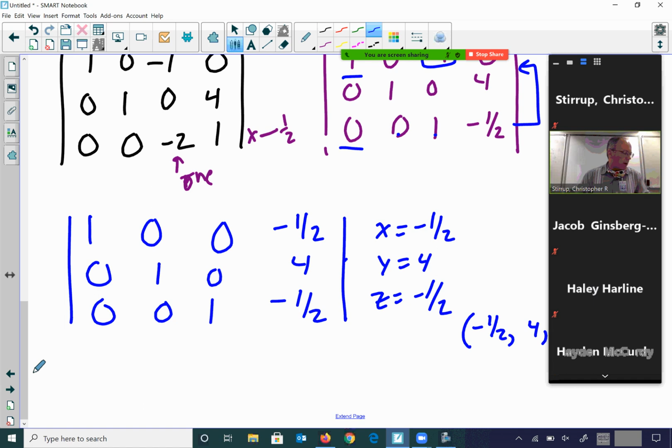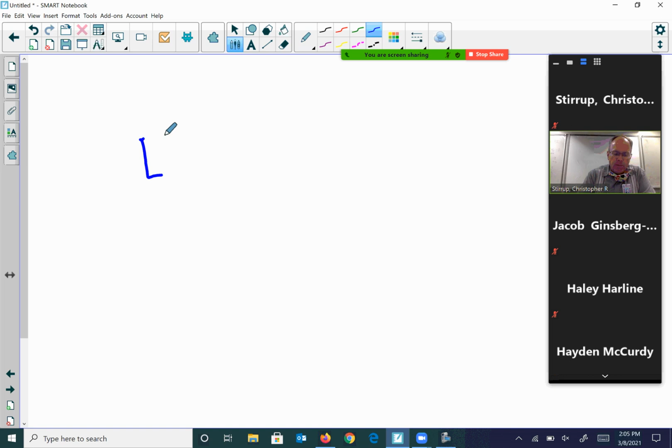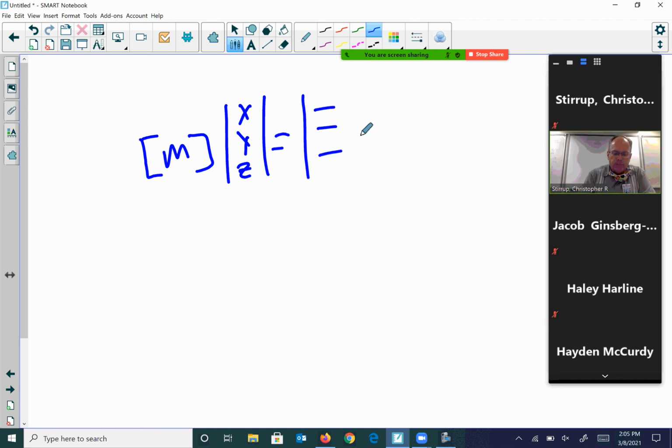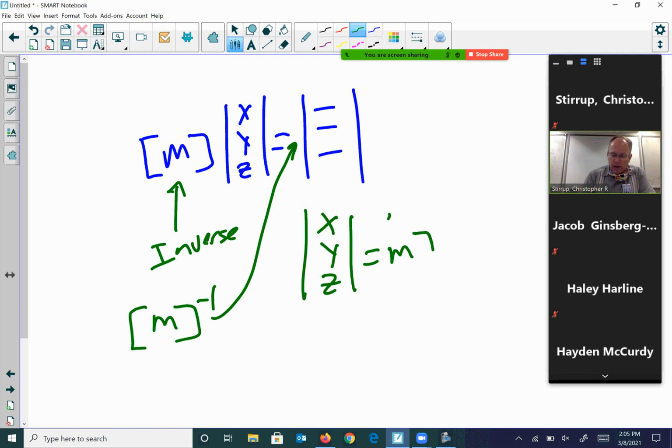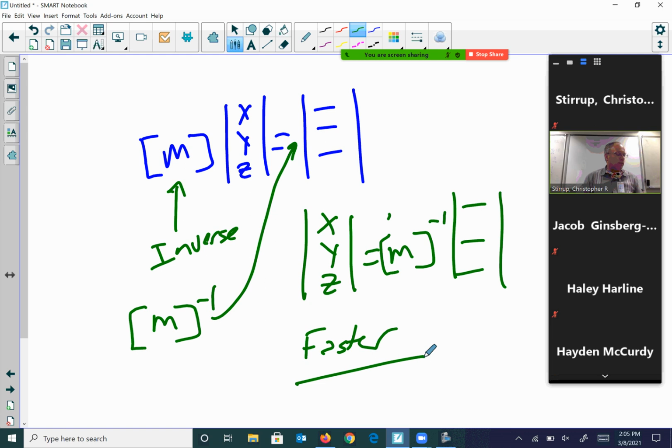And I know you're all impressed by it. We'll show in class tomorrow how to plug in that matrix and then just solve it right away, which is great. We've already kind of seen it where we had some matrix times XYZ equals some other thing. And what we did is we found the inverse of that. So the inverse of M is M to the negative 1, and then we squeeze that in there. So then we get XYZ equals M to the negative 1 times whatever this was. That's the way we had been doing it, but there is a faster way that we'll take care of tomorrow or Wednesday. Okay?